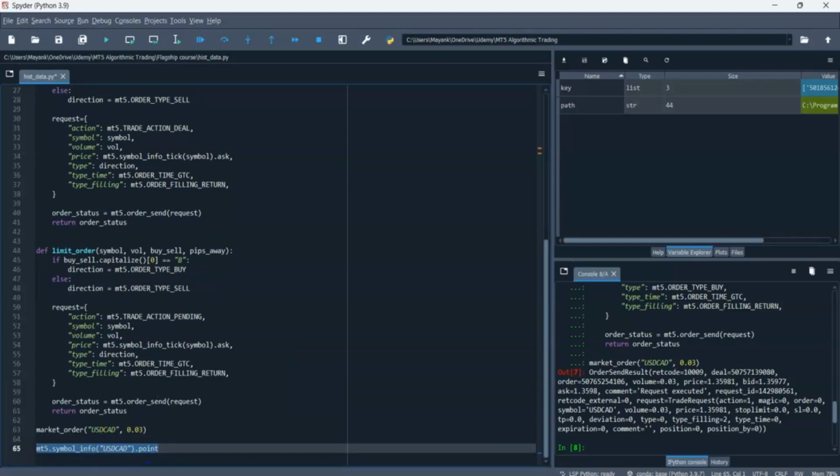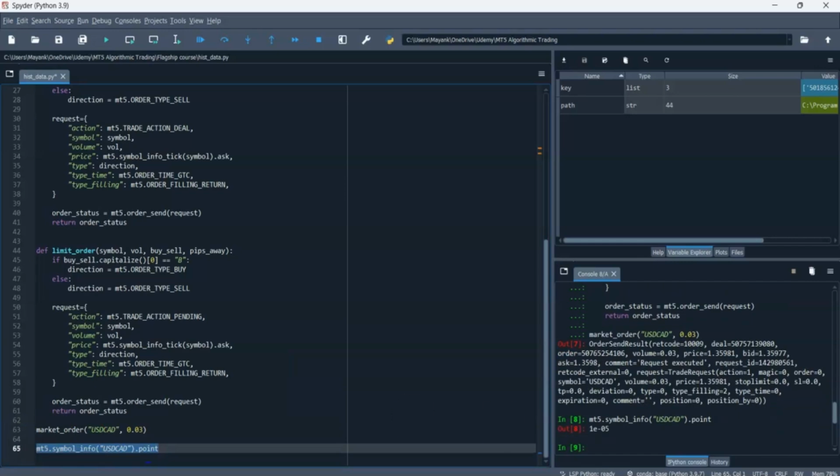Okay, so if I run this line of code, you can see that I'm getting 1e to power minus 5. That means 10 to power minus 5. So if we multiply it by 10, we get 0.0001, which, as we have discussed already, is the pip unit for pretty much all the major currencies, except JPY.